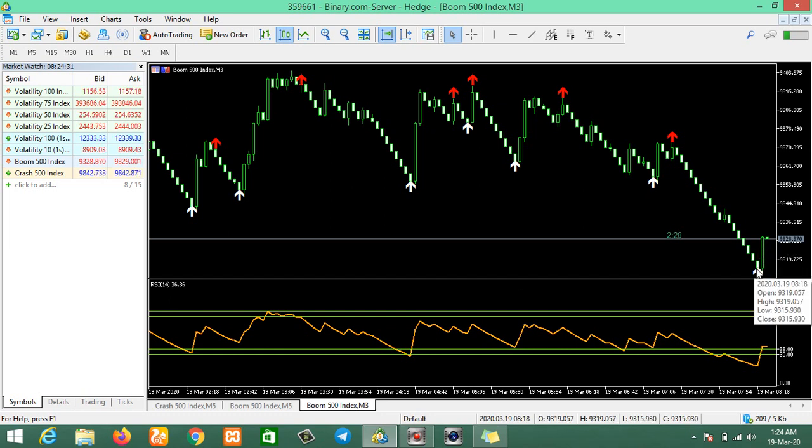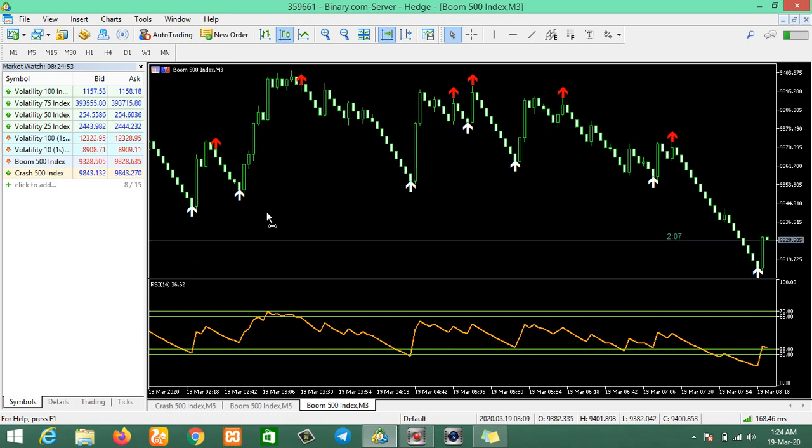It will bring out the arrow at the support level. Then you know that it is likely for a spike to occur there, and most of the time, like 80% of the time, the spike will occur. So if you are scalping it, you should know that that is the best time for you to stay away from those spikes. You need to stay away from it. Okay, so let's go back to our video.